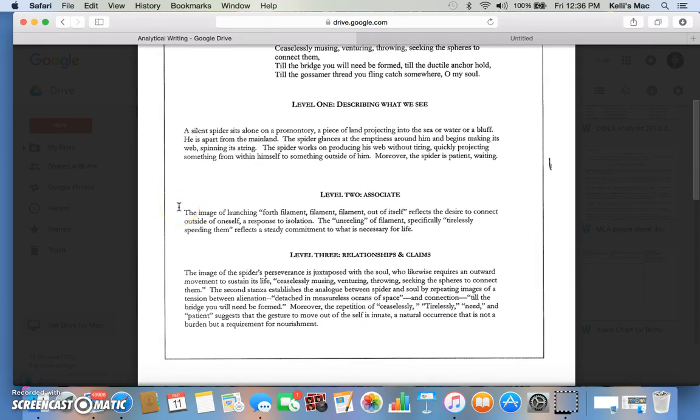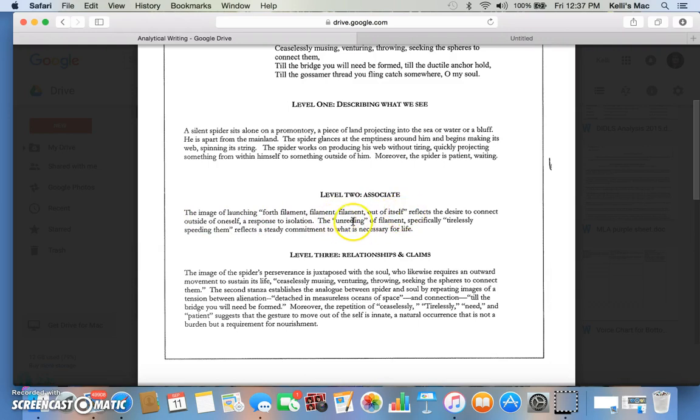If we wrote this way: the image of launching, quote, "forth filament out of itself," reflects the desire to connect outside of oneself. That's a response to isolation. The unreeling of filament, specifically tirelessly speeding them, reflects a steady commitment to what is necessary for life. Now this is better. This has ideas in it. This has the actual direct evidence, so we could color that green.